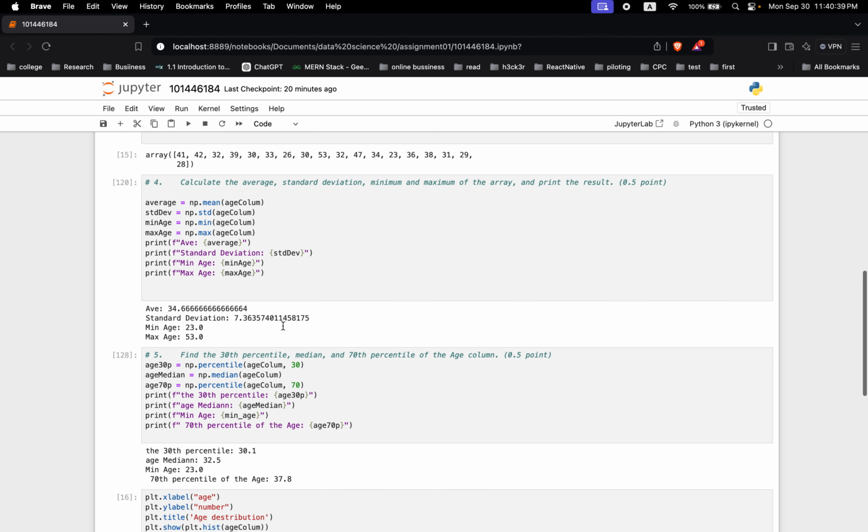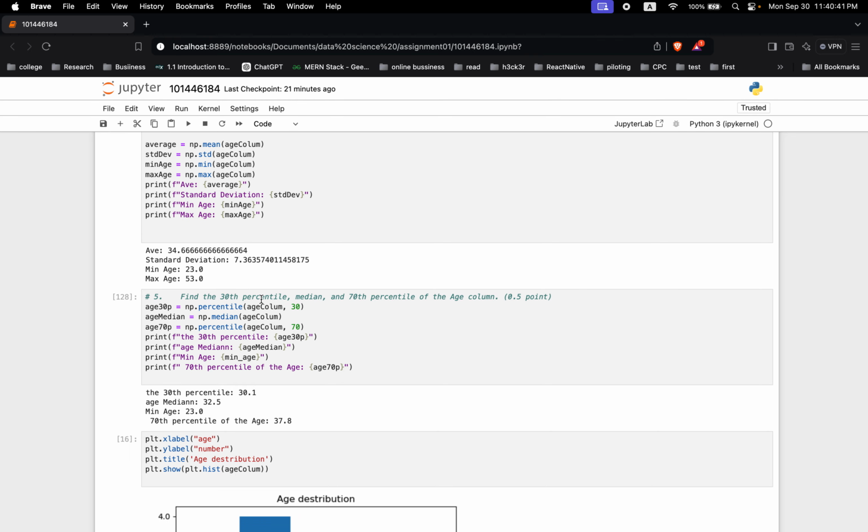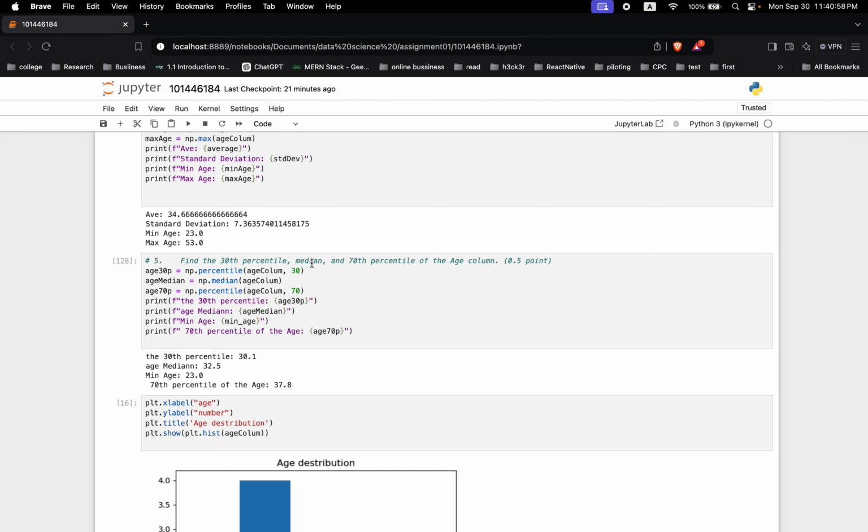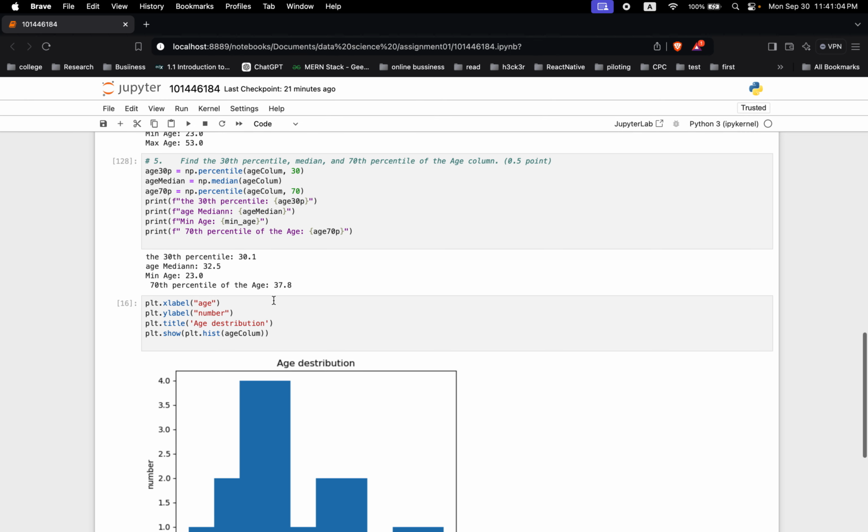So here I'm also printing them. Finding the 30% line, again there is a function for it, putting the array of the age column and using 30 as the second argument for this function. Again, asking about the median, we had that function. 70%, same thing.